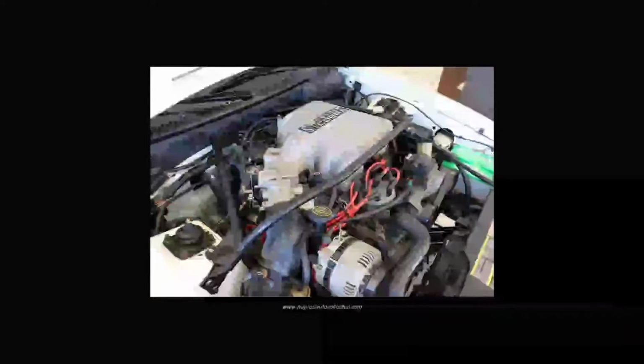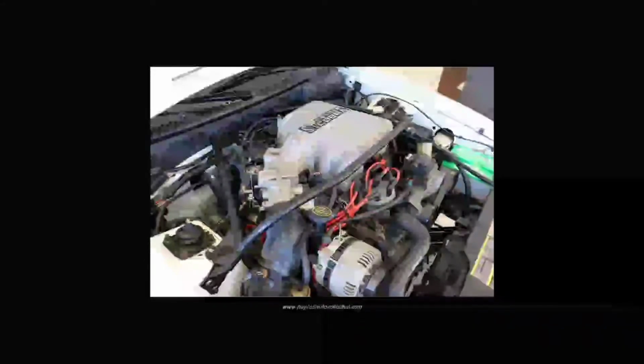Like I said, the motor does stick up quite a bit, and that's why they had to install the larger hood on the Cobra R. And I don't recall if I mentioned it or not, but this 351 Windsor put out 300 horsepower and 365 foot-pounds of torque. That is compared to the standard Cobra that only put out 240 horsepower and 285 foot-pounds of torque. So this Cobra R did have 60 more horsepower and 80 more foot-pounds of torque than the standard Cobra, which is a pretty impressive gain. This thing was no slouch. It had a lot of power, and SVT built it that way so that it could be a competitor on the racetrack.